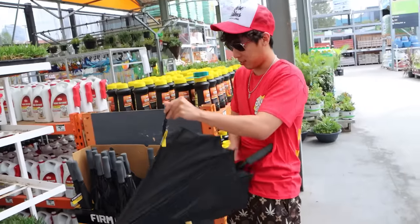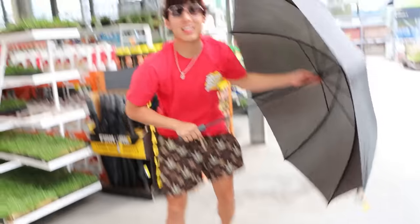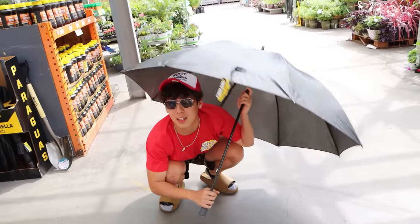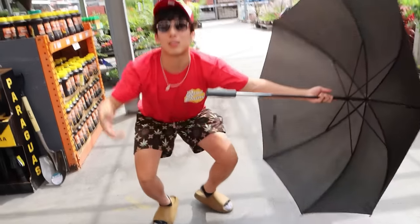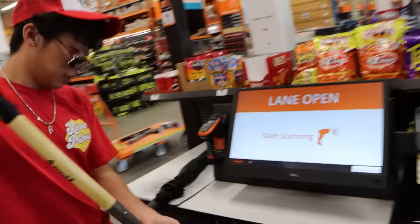All right, let's see if this is the right size. I think it will. Yeah, this is good. Basically, we're gonna dig this into the sand and dig it all the way in so I can hotbox it. And we're gonna lift it open. So there's a big hotbox on the beach. See how that shit plays out.